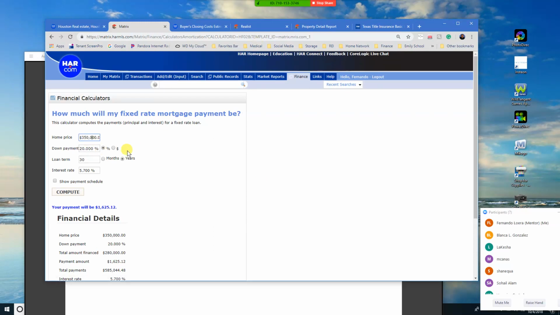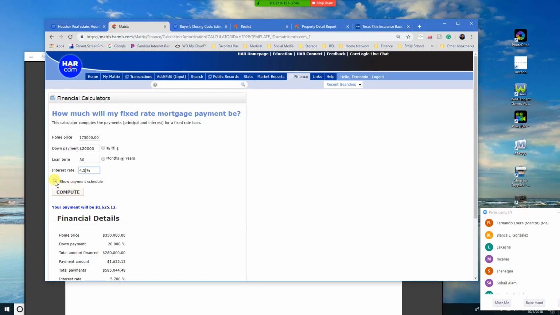So for example, we're using the same example that we started with, the $175,000 house, and we're doing $20,000 in down payment, 30 years, and the APR is 4.5.